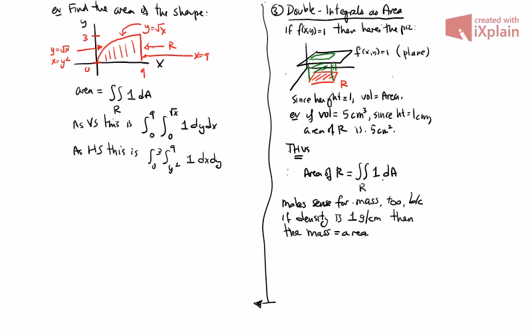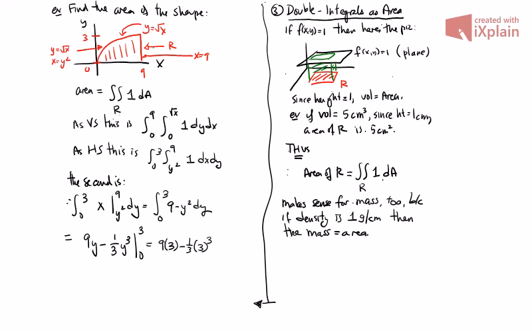The second one has the advantage that there are no roots in it. The first one has the advantage that both integrals are from 0 to something. Let's work out the horizontally simple one. This is 0 to 3, integrate with respect to x we get x. Plug those in for x. Integrate with respect to y, 9y minus 1 third y cubed. Plug in the 3, plug in 0 we get 0. This is 27, 3 cubed is 27 over 3 is 9, so this is 18. If the plane were measured in centimeters, this would be square centimeters.